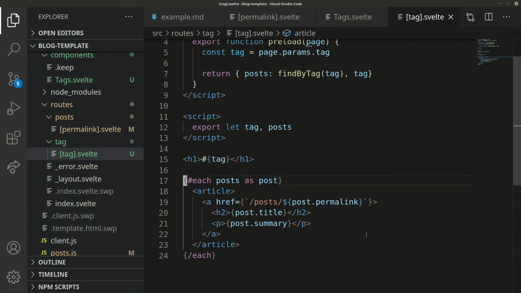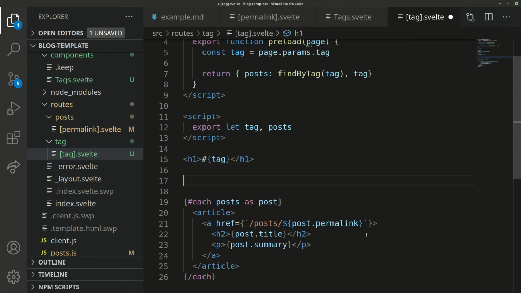But honestly, I prefer not to copy this. What I'd rather do is have a component where this lives. So what we'll do instead is create a component called post list, and we'll pass in the list of posts like that.